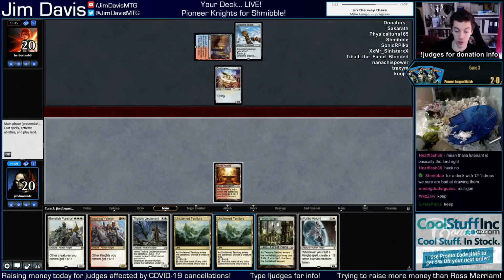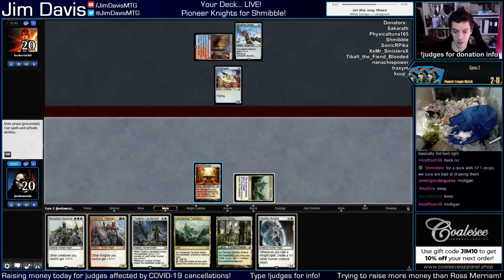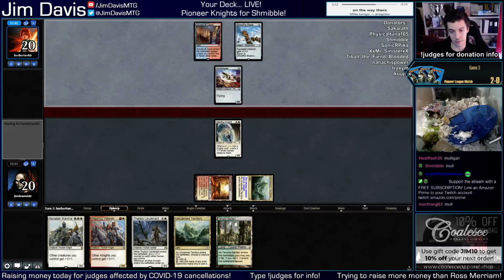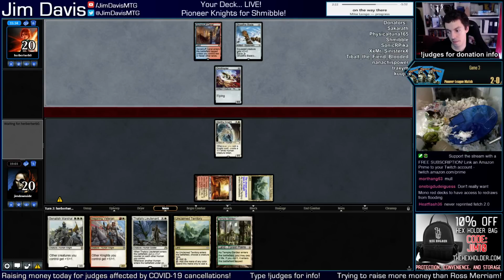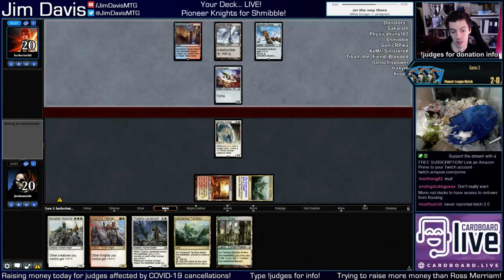That was a really good draw. Alright, now we're in good shape. Name Knight. Now our hand's much, much better. Like, anything that makes you not flood is pretty awesome. Don't want to have mono red decks have access to redraws from flooding. I mean, flooding sucks, you know? It's one of the crappiest things in Magic.